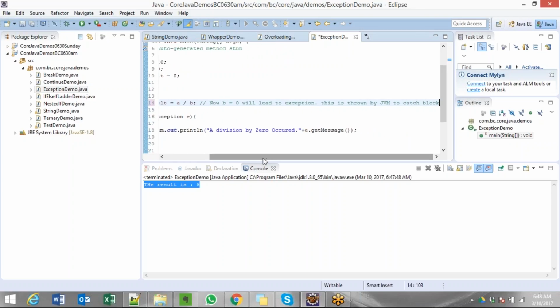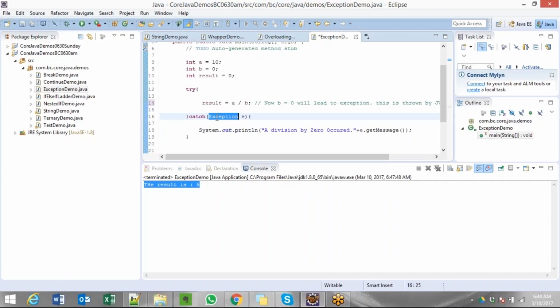My catch block gets executed, so it has an exception now, and I'm going to display it. So let me execute this.